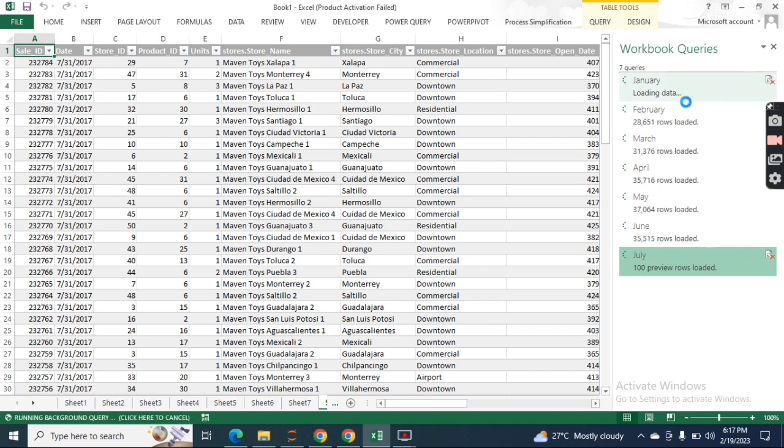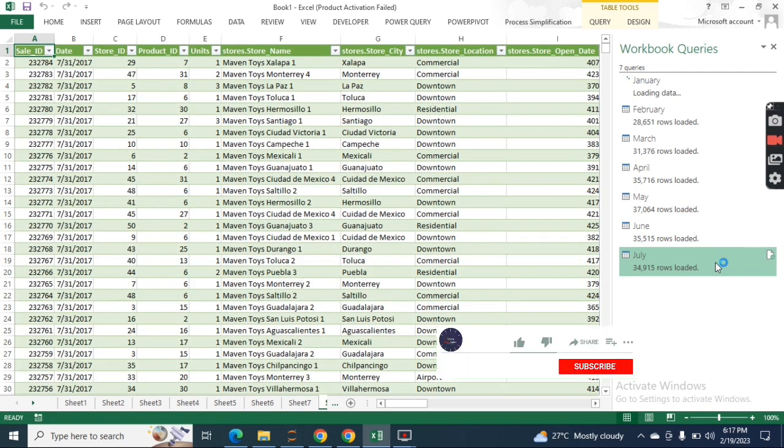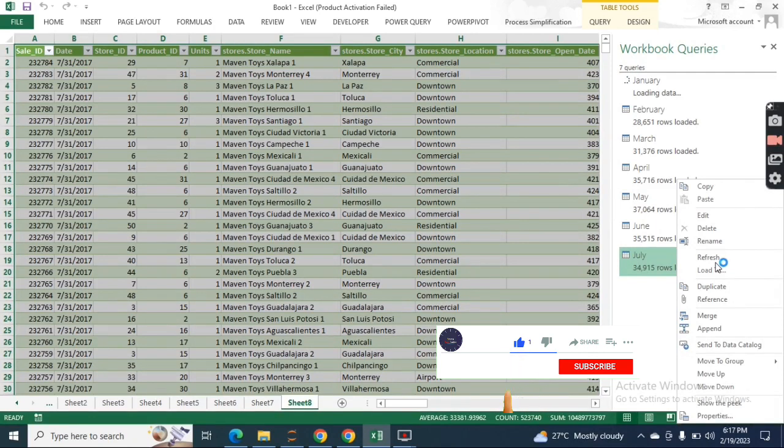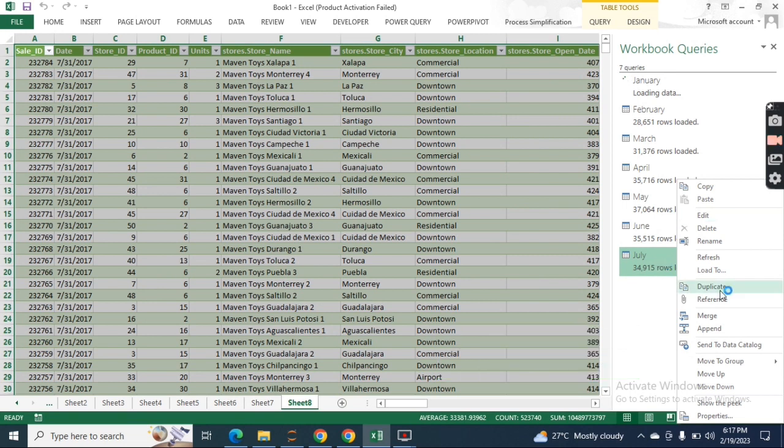Now it is loading all the files. In case you don't want to take all these separate files in each sheet, you can simply click over it. For instance, I don't want to show the July data here. I'll right click on it, and then use Load To.